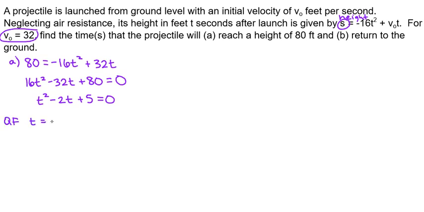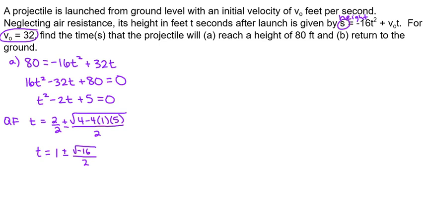So t is the opposite of b over 2a, plus or minus the square root of b squared minus 4ac over 2a. And you may start to realize what's going on here when you simplify this. You have t, the time that it reaches the height of 80 feet, is 1 plus or minus the square root of, that works out to be negative 16. Since we have the square root of a negative, we got an imaginary number, and that does not make sense, which tells us that the projectile does not actually reach this height.